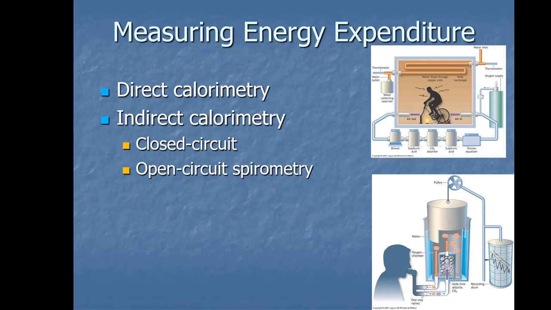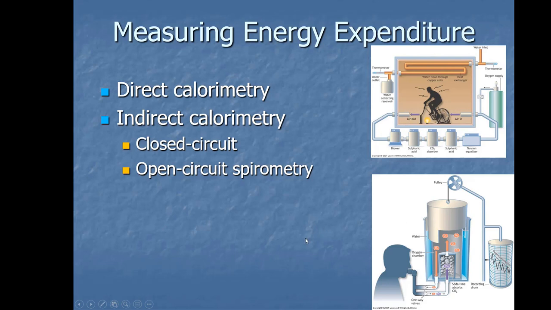So those are the big differences between direct and indirect. Direct calorimetry, which is thought to be the most accurate, measures how much heat's given off. Indirect measures oxygen consumption. Indirect is based on the concept that most of our metabolism is due to oxidative metabolism, because it really doesn't tell us a whole lot about anaerobic metabolism, whereas direct calorimetry can. So that's a big difference, and this is why direct calorimetry is thought to be more accurate.